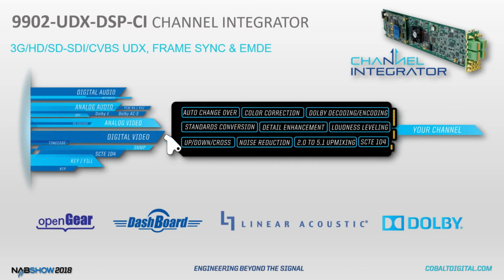So in the broadcast tool side of things, this is the Channel Integrator. This drawing is meant to simplify a ton, supposed to be worth a thousand words. The signal support, the hardware, is extremely capable in regards to handling digital AES, PCM audio, discrete audio, analog audio. It'll embed that, it'll de-embed it, it'll give it back on the other side.